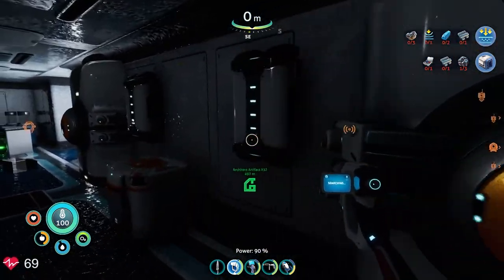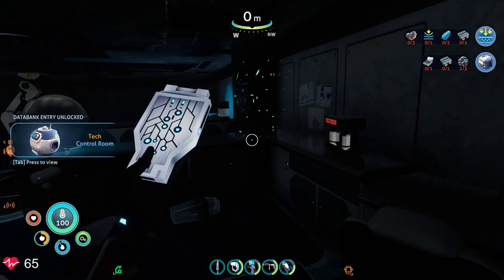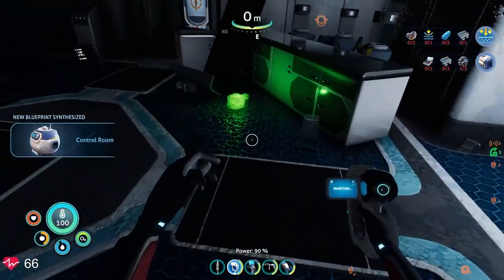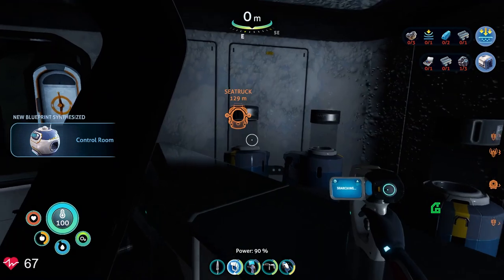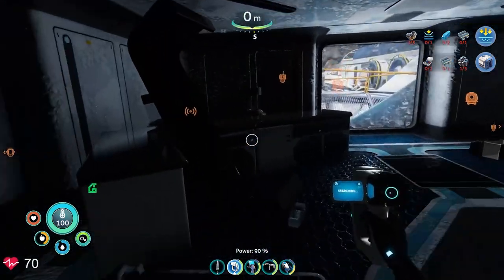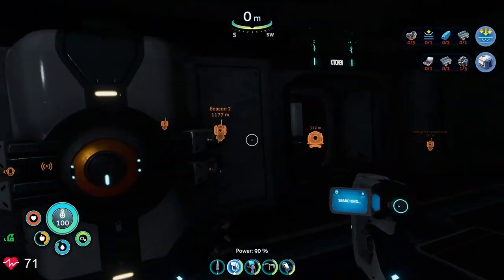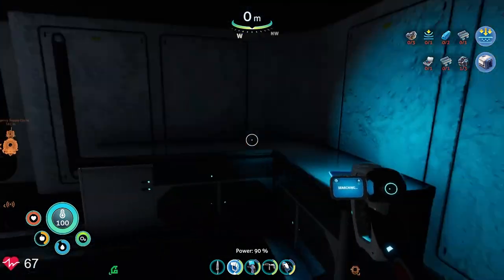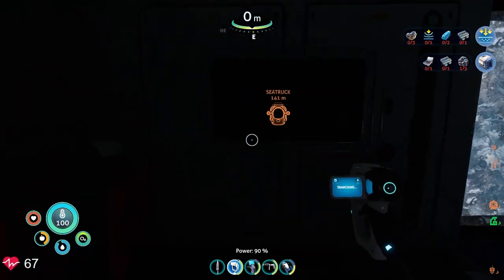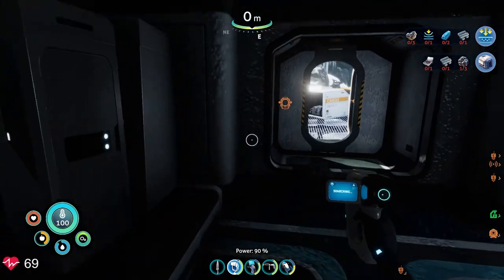I really enjoyed it. Here's another thing, the control room, which is handy for customizing the colors of your base. It also gives you a waypoint to your base, so you don't need a beacon all the time. There's not a lot of things to scan here, because I usually come here first, since it's so close to your drop point. I usually scan a lot of the stuff ahead of time, so we don't need a lot of these things now. It makes the trip a little quicker.